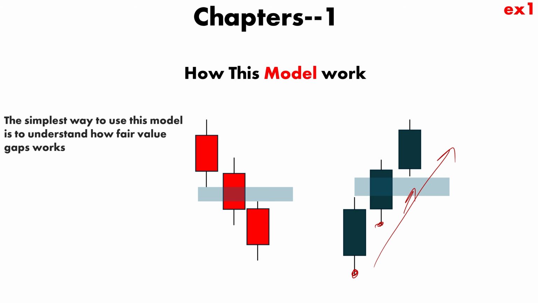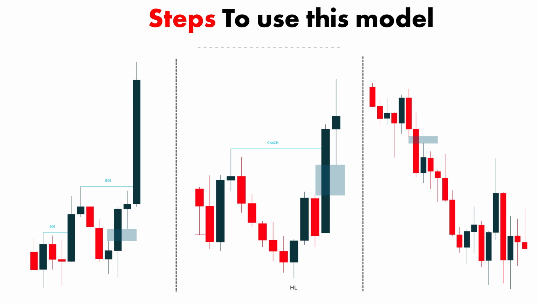So I have a few slides here so that you can understand and see how a fair value gap will be created in the market. We have this first one over here. You can clearly see that we have an FVG here, but most of the people will be looking to enter the market right there. But how about we catch this move before this fair value gap can happen? This is where this model comes in, because you will be looking to enter the market around these areas. It all depends on how you view the market.